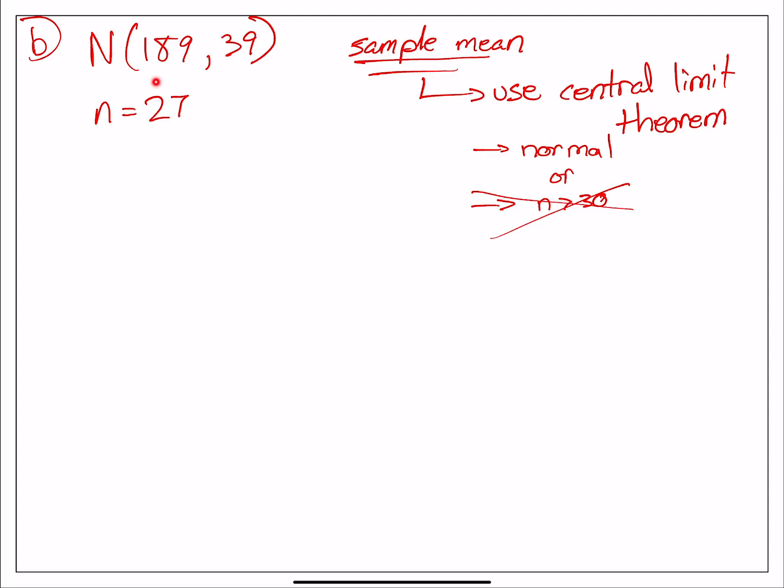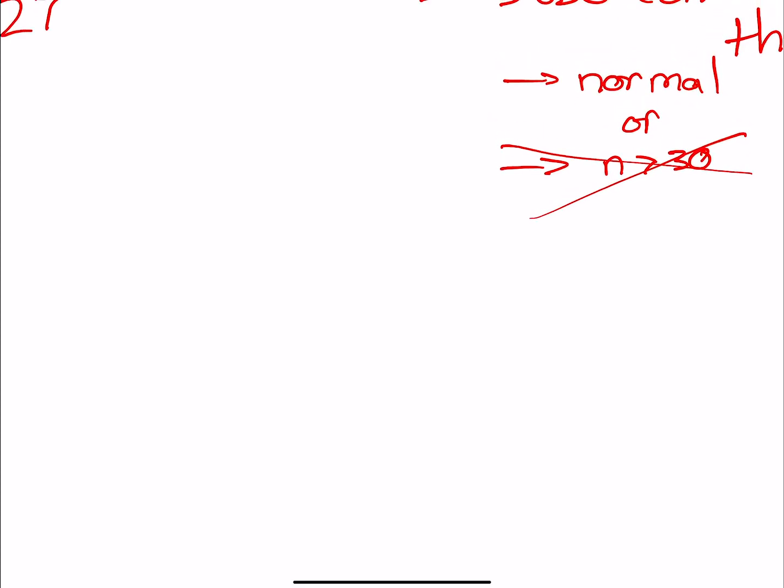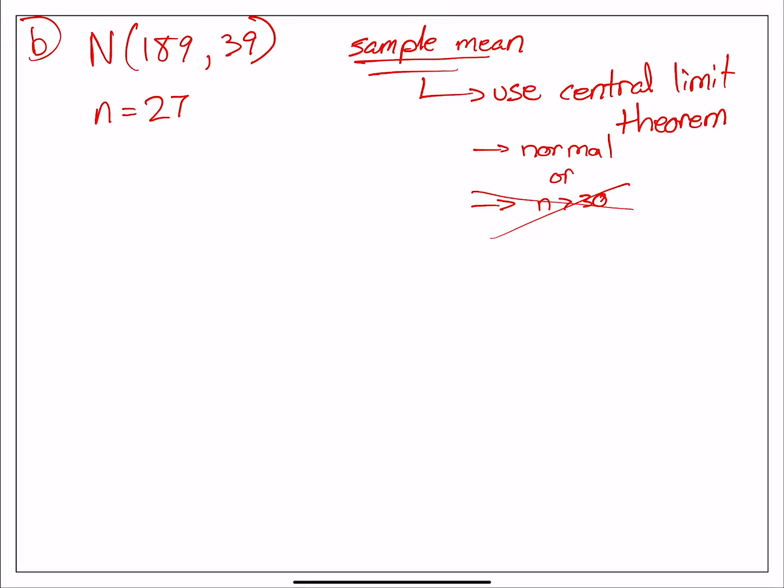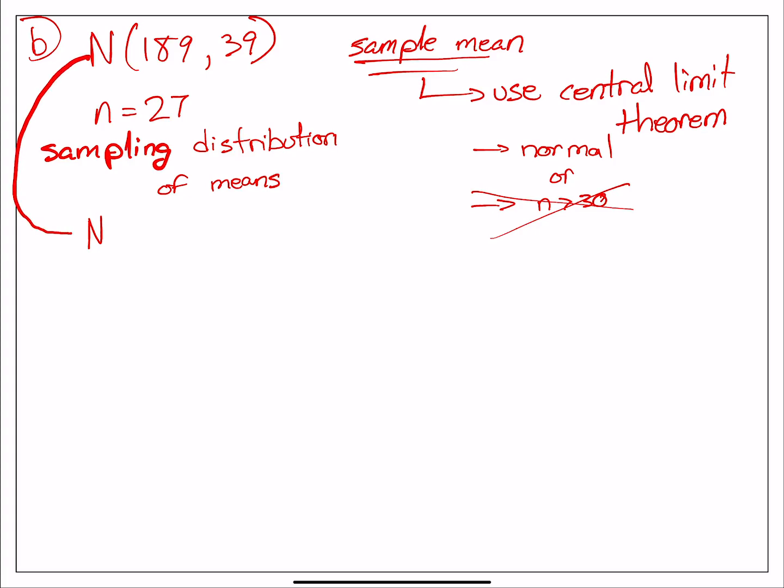And when we do this, what we can do here is we can approximate, because that's what we're going to work with. I zoomed in. What we're going to do is we're going to work with the sampling distribution. Right? And since we're working with the sampling distribution of means, what we need to do is the approximation. And the approximation tells us that we can approximate this as this, a normal distribution.